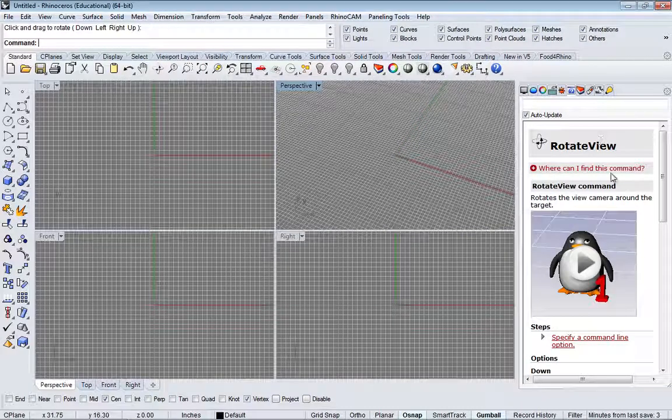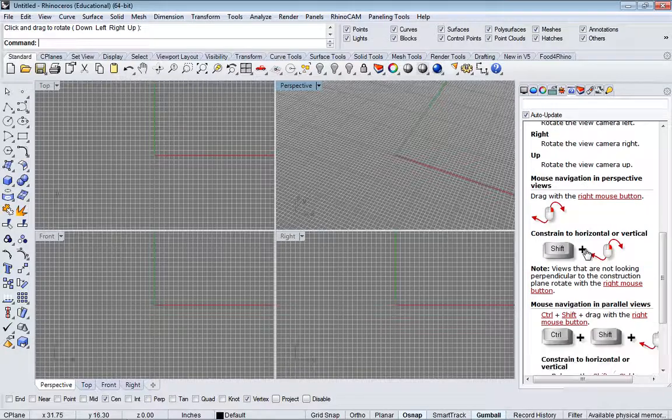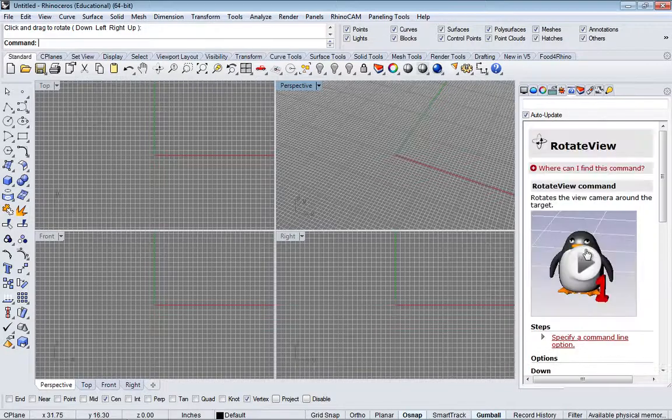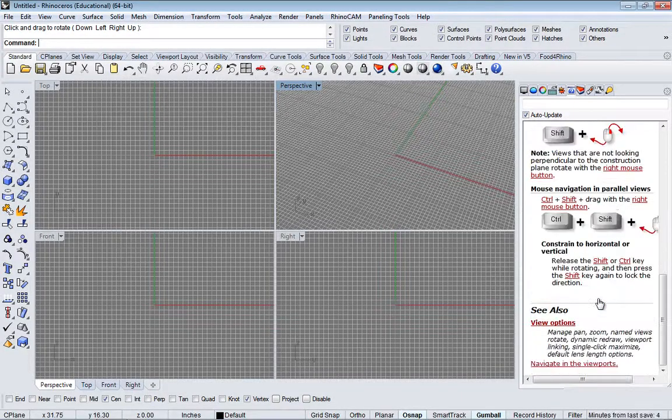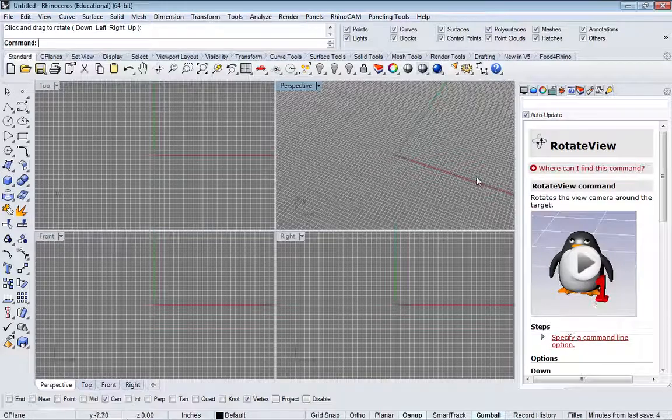And if you're opening up this new, then you also have this help thing here that will show you specifically how to use the tool. It usually has a little bit of a video as well, which is quite handy to have.